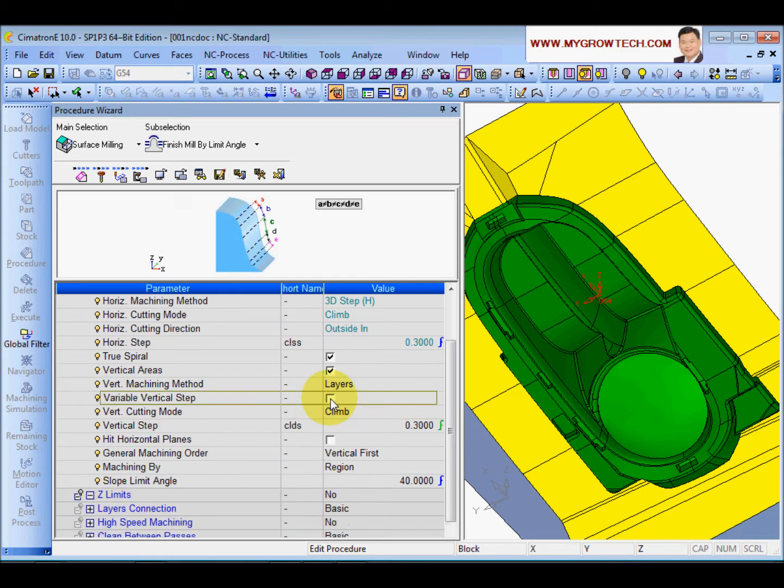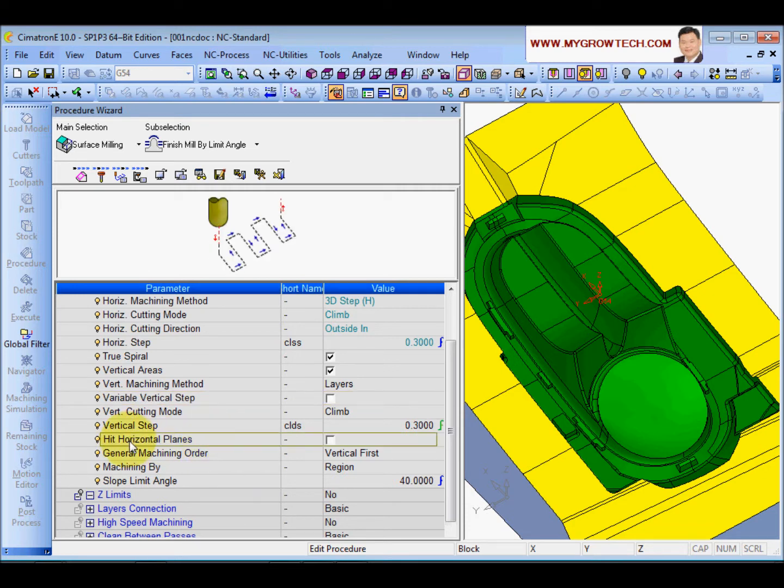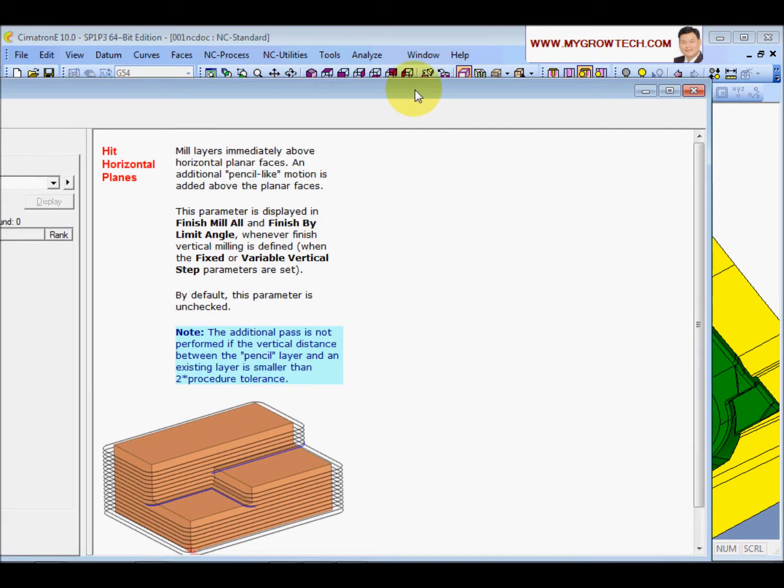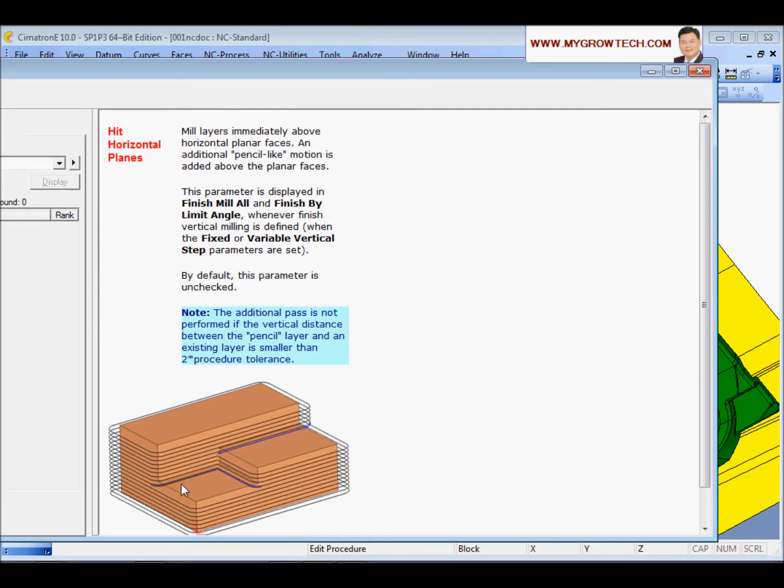In this case, I'm going to use this fixed vertical step and hit horizontal plane. If I check it, what happens? This is what happens. It will automatically create another pencil motion touching the horizontal face.